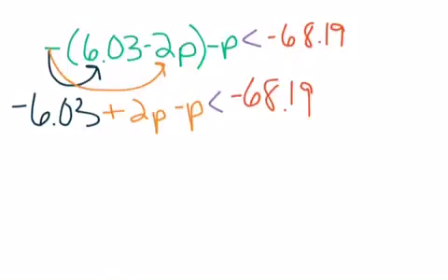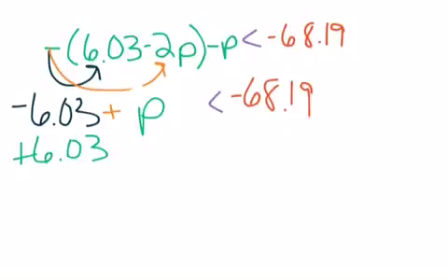My right side is totally simplified. So I'm going to combine these two, to a positive p. So I'm going to cancel that out. So I'm actually going to erase it. I know I say never to erase, but we're going to erase it. To a positive p. Okay? So since my p is on the left side, I'm going to move everything else to the right side. So I'm going to add 6.03 on both sides. Notice how my decimal points are lined up.